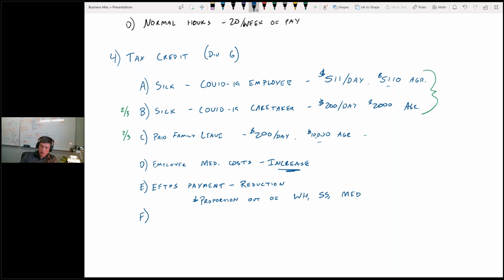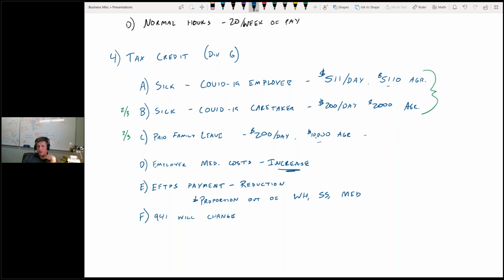The last thing, we expect that the Form 941 itself will change. However, we don't expect a change for first quarter. So we only expect a change for second quarter 941. Right now, there's a section, for example, you guys know this better than I do, that 941 has the small business tax credit on there.